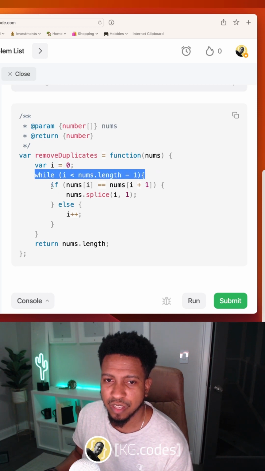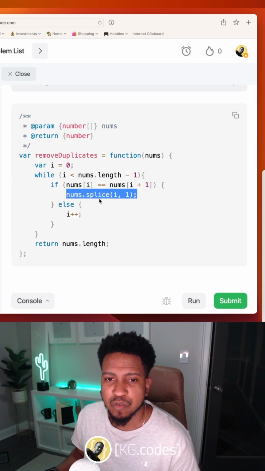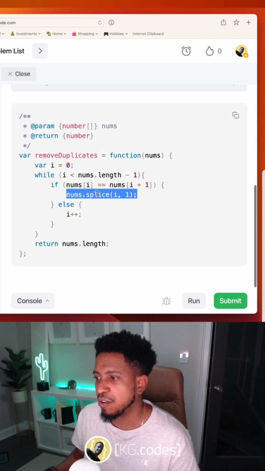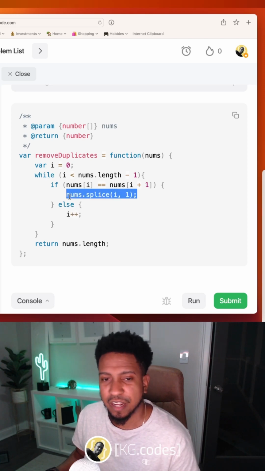If the current value that I'm looping on equals the next value, I know I have a duplicate. And so I can basically remove the current item because I know I have a duplicate in the next item. Or if I don't, I can just go to the next spot in my array. But when I remove an item, I don't have to go to the next spot because I took it out of the array.